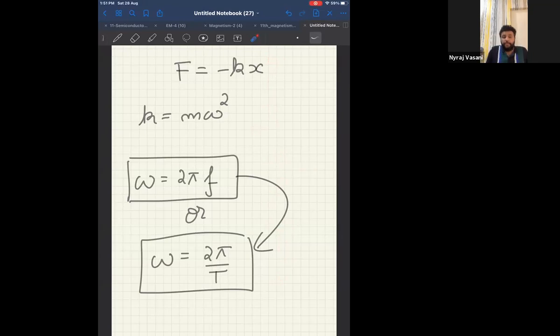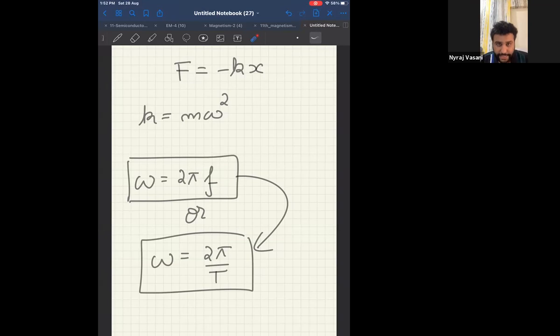Therefore, if I ask which 4 formulae did we learn today, you will tell me, sir, we learned 4 formulae. I'll say, very good, tell me the 4 formulae. You'll tell the first formula that we learned is restoring force, F is equal to minus kx. Over there, k is spring constant, whose formula is m omega square. Over there, omega stands for angular frequency, whose formula is 2 pi f or 2 pi by t. Understood? Shall I repeat once? Yes, once more. Good.